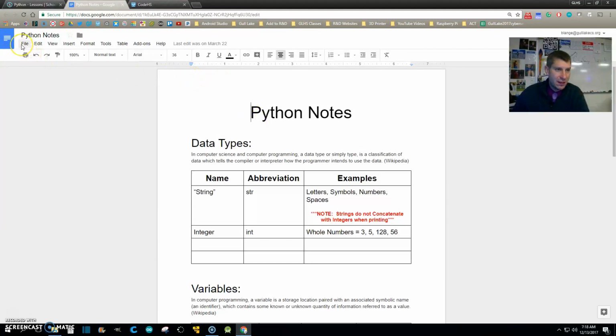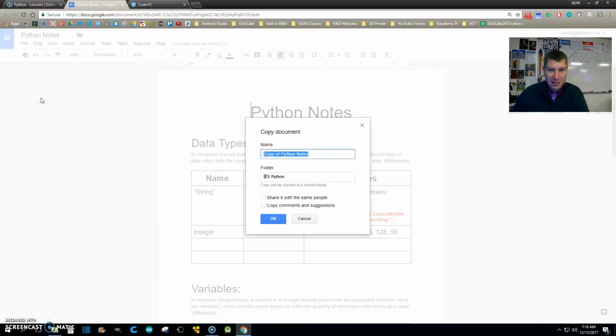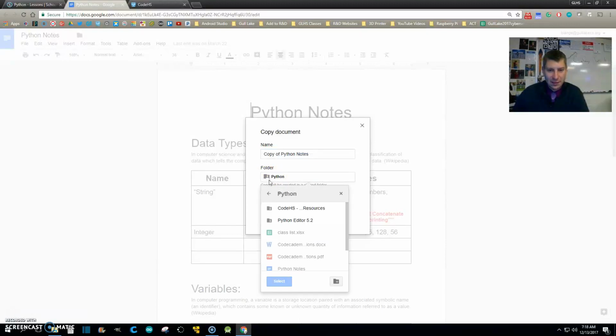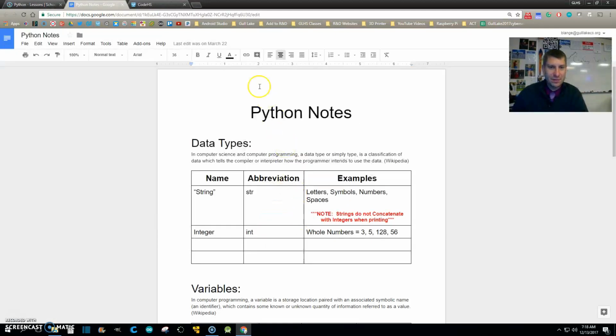Well, actually, before you do that, you need to go to File, Make a Copy. When you make a copy, it'll ask you, hey, where do you want to move that to? Move this to your ICS folder. If we did not create a Python folder yet, you can do so. So if I go to this folder here and start navigating to my Python folder, if you did not have a Python folder in your ICS, you can go down to this location here and choose a new folder. So we'll make a Python folder, and you'll make a copy of that. Now I'm going to hit cancel just because I already have a copy of it.